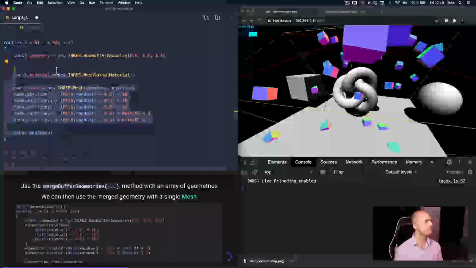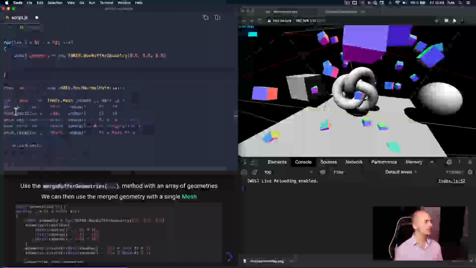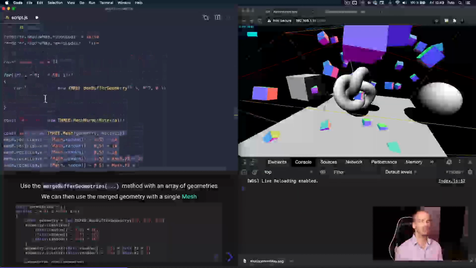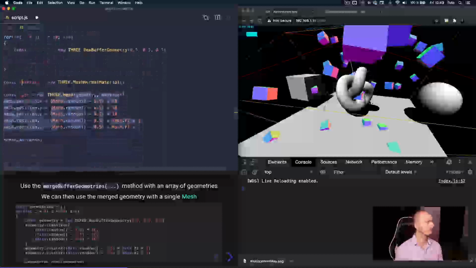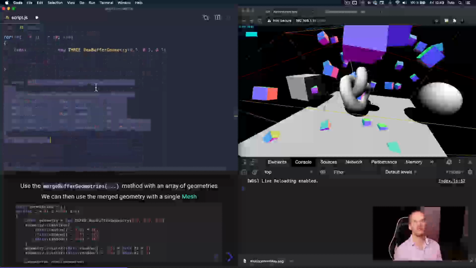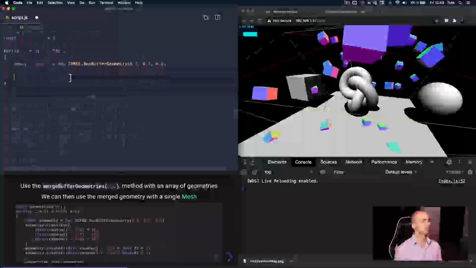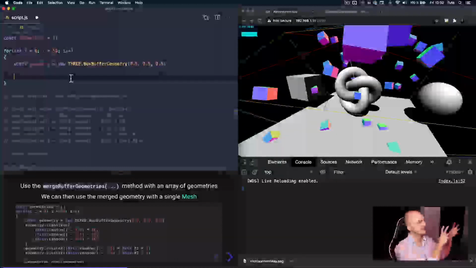Well, actually, you can just move this part outside because at the end, we will have only one material and one mesh with one geometry composed of multiple geometries. So move the material and the mesh out. You can comment it. We are going to uncomment it anyway. We create one geometry. What we need to do now is move the geometry because we cannot move the mesh as we did before, as we are going to have only one mesh. So instead we create a geometry that will be all at the same place, the center, and then we move this geometry here, move this geometry here. The origin point will be the same, but the vertices will be moved at different places.